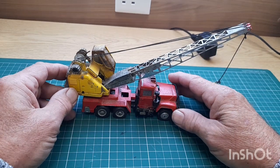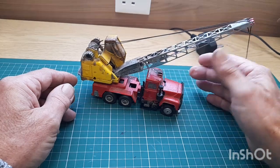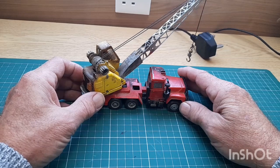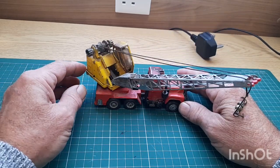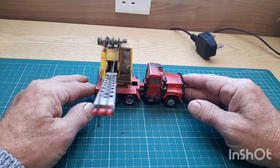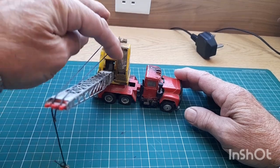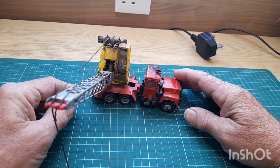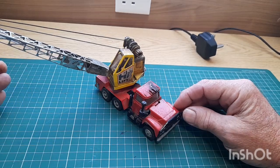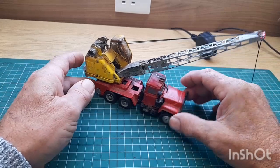And this week on the non-magic roundabout, because I'm not at home, we have a Corgi Toys high lift Mack truck. As you can have a look at this, I have showed this on my donations and purchases video of a while back. It's badly burnt in places, glass is melted. But other than that, it's actually complete. So we're going to see if we can do something with this.